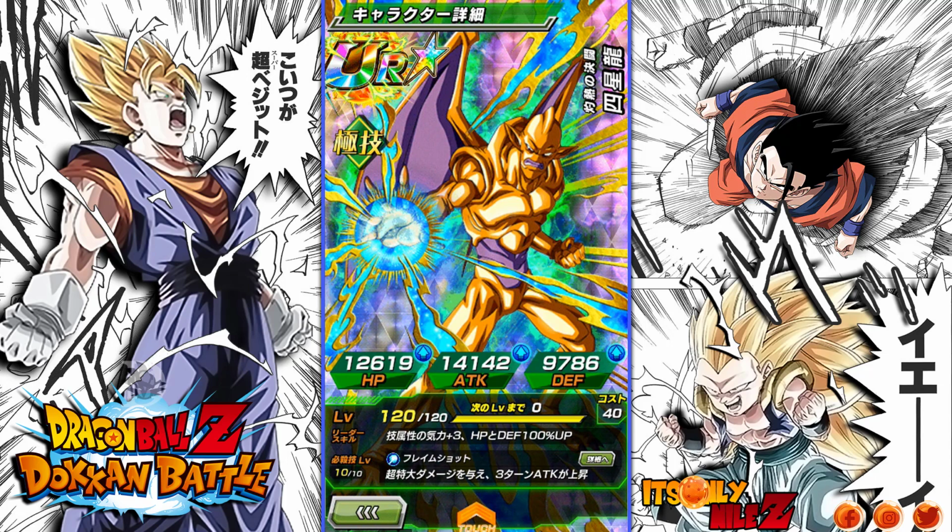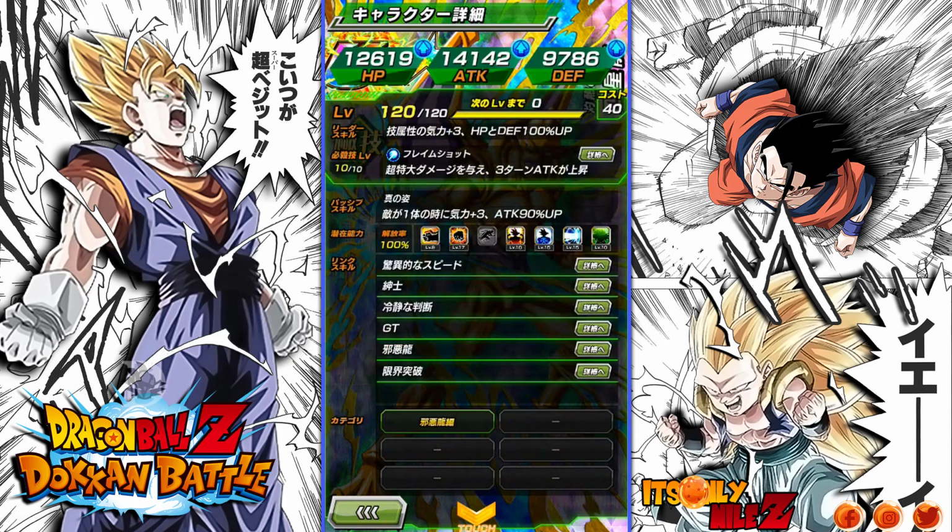So super attack causes supreme damage to the enemy and raises attack for 3 turns, and that will equate to a 50% boost. Passive skill is Key +3, attack 90% up when facing only one enemy. So really, this card would probably be utilized going against a single boss like Super Saiyan 4 Goku or Super Saiyan 4 Vegeta.